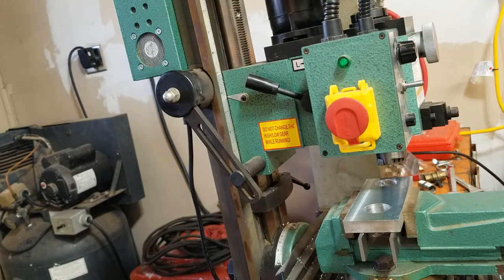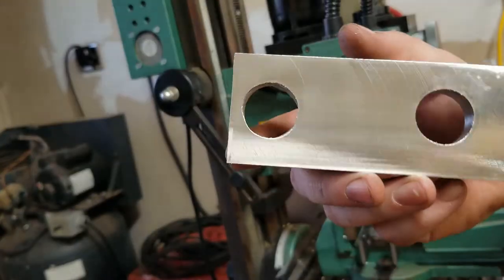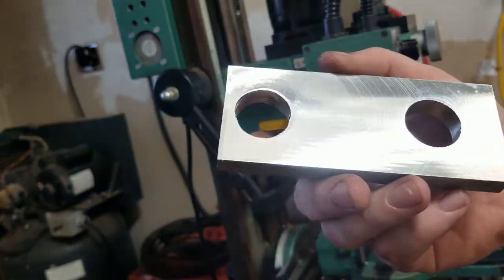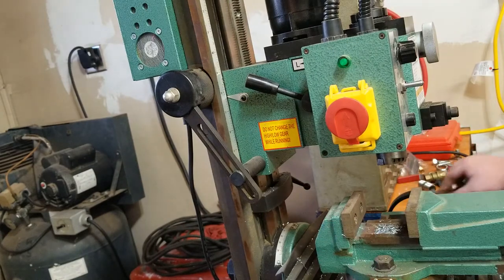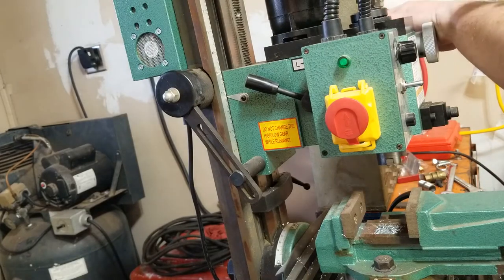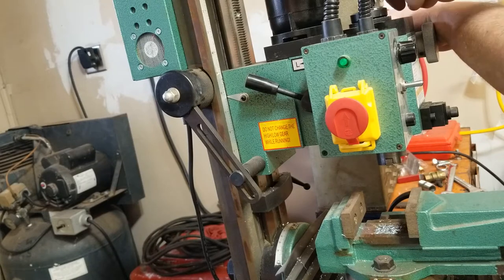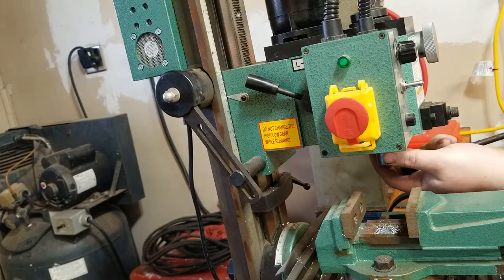Of course, we might take our part back out here. Man, that is just a mirror finish. It may be a little bit scratchy, but it's extremely reflective. I'll give it that. Spindle in place. That was not hard to do. If I can figure out how to use tools again. Give her a little tap.